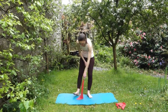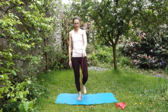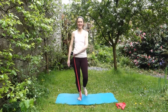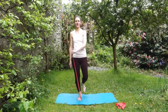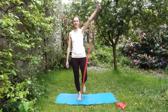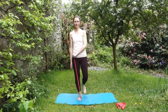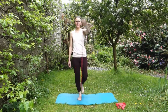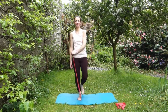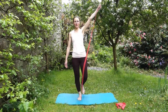So, other foot, again, if you're on one leg, just keep the little bit of a gap. Other end in your hand, turn that hand in towards your pelvis, then it's up and out, down and in, up and out, down and in, or to here, or to here. Just go with whatever suits you. Finish the movement with your thumb on top. Hopefully you can see my hand on the top of the screen. Keep the side that's not exercising as relaxed as possible.